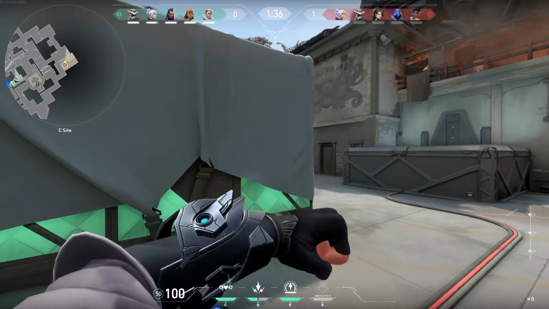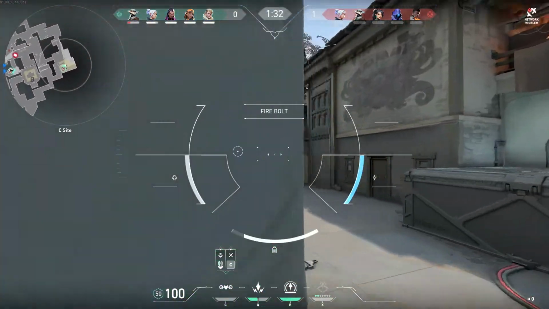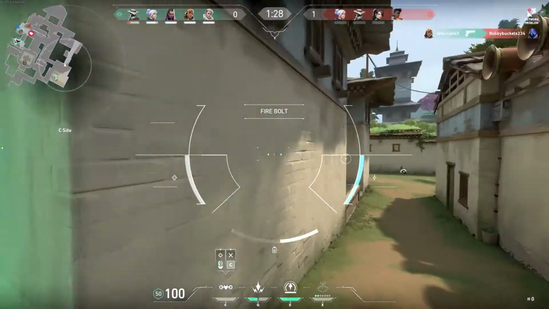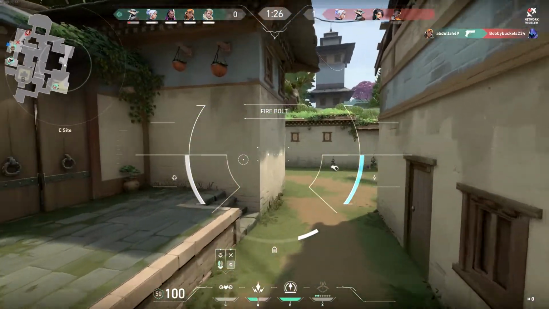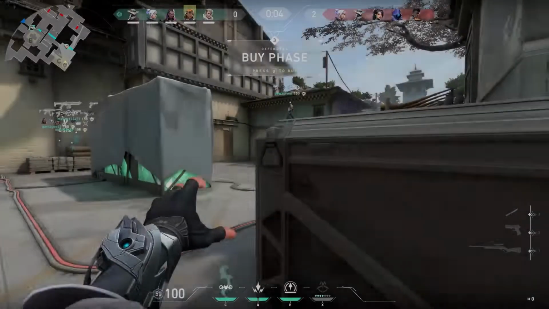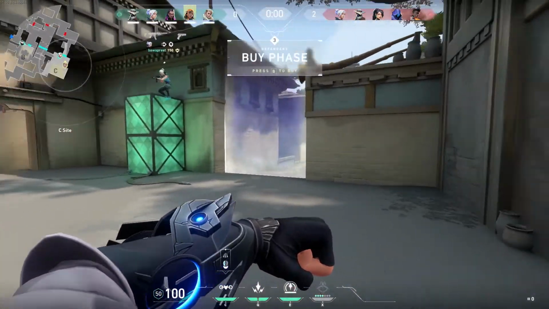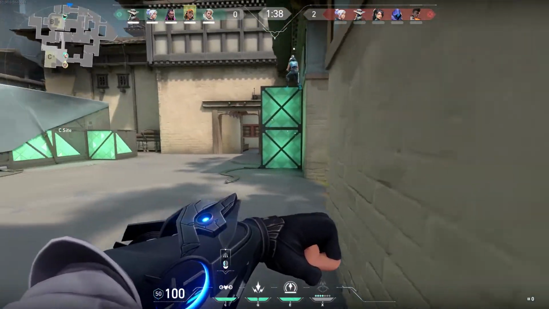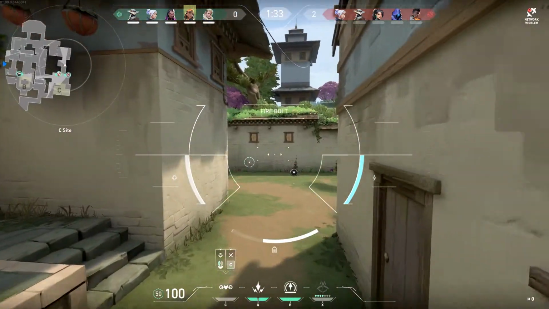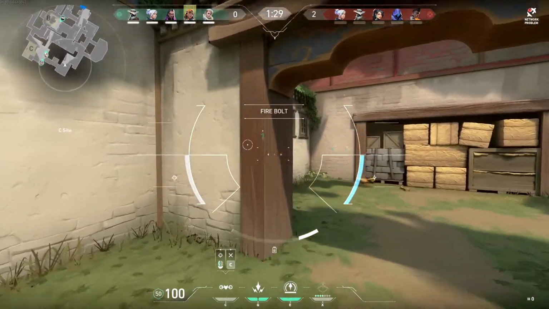Guys, this is Sova's basic ability, the Owl Drone. What does it do? It launches a projectile that the player controls. And as you can see from this gameplay right here, it actually gives me the ability to shoot a dart that when I hit an enemy, it reveals the location of that enemy to every single player on my team. This is super powerful. As you can see, I use it a lot when I am on C long, shooting it down the path, not taking any damage, but I get to know exactly who's down there.